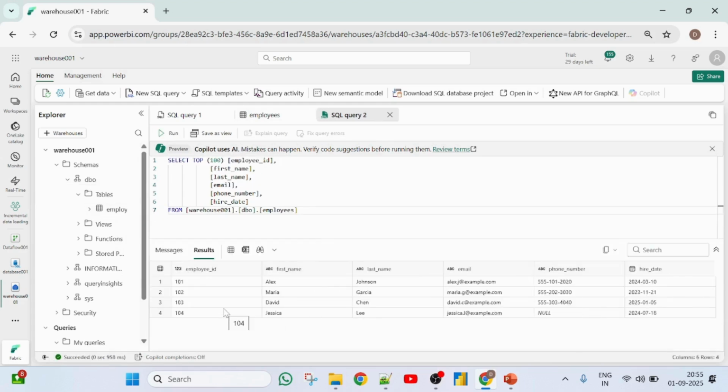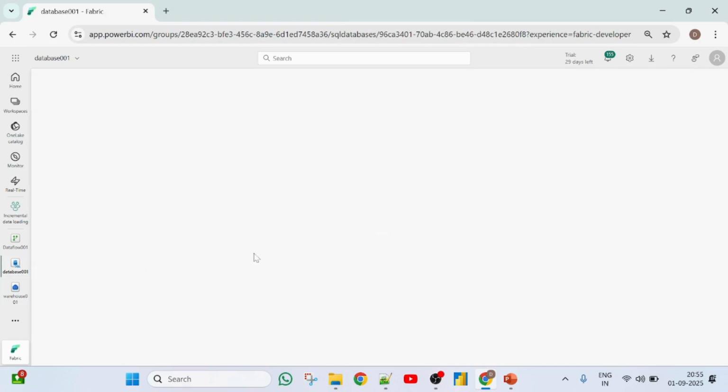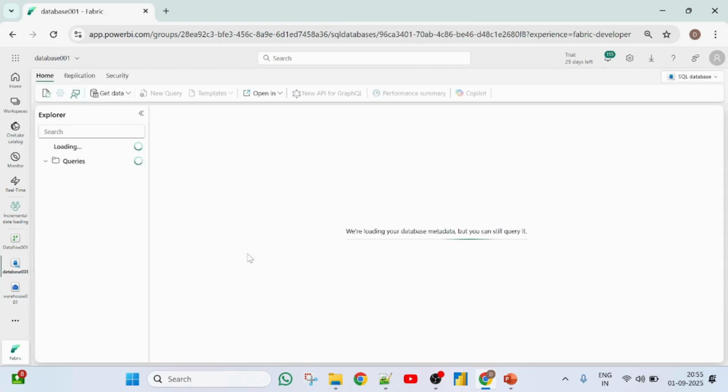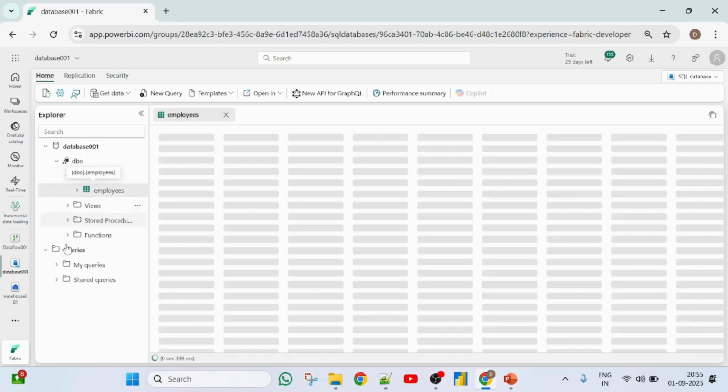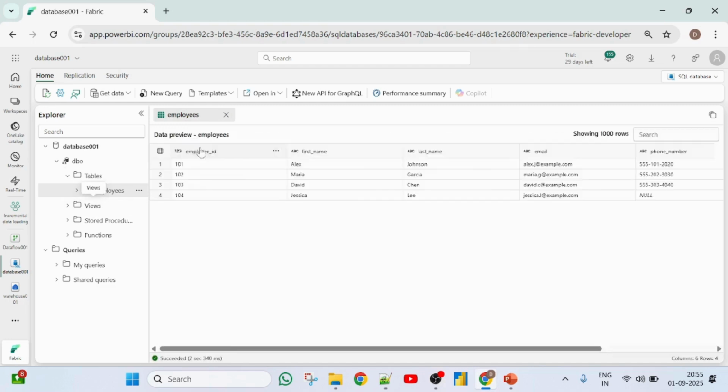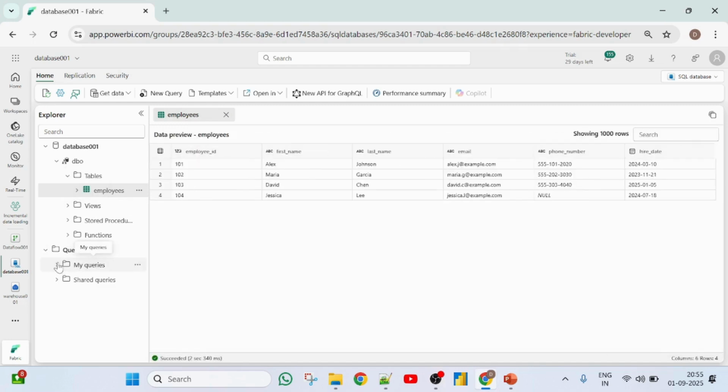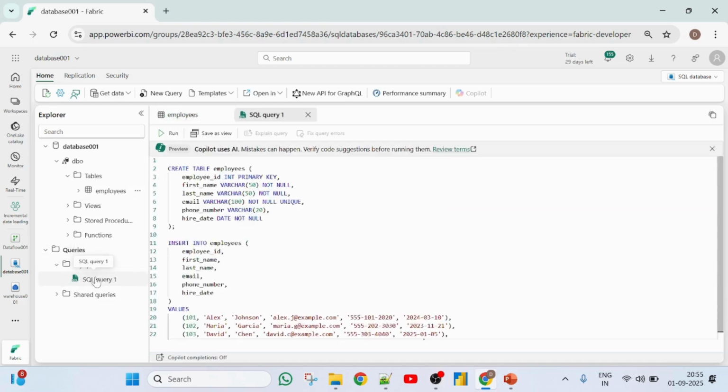So let's try to insert some data in our database and check whether we are getting all data or only the updated records. So I am going to write an insert query. Currently we have 4 records. Now I am going to insert 2 more rows. I am going to copy the insert statement here.